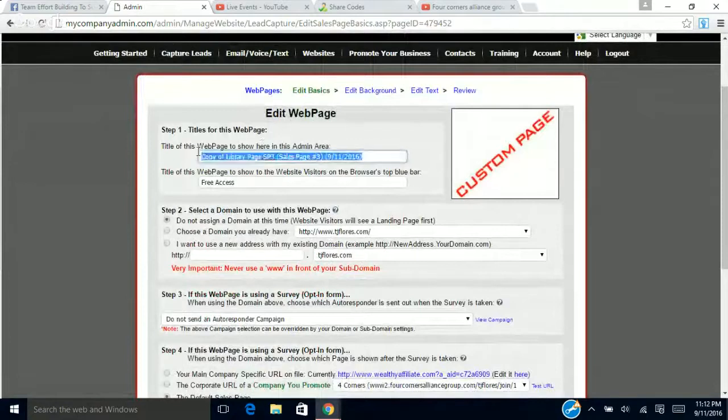Okay, so here is just going to be for me this title. So what I'm going to do, I'm going to hit Shift 8, all right, and if I'm doing a four corners sales page. I can make spaces too if I want. This is just for me, for my back office. The reason why I put this little star there, guys, is so that it brings it up to the top of my list, and I know what I'm talking about, right? I can actually give this a date, like today is 9-11. That way I can remember when I created it. Nobody's going to see this but me, only me. It's going to be in the admin area. But it's a good way to keep track, like if you have multiple pages.